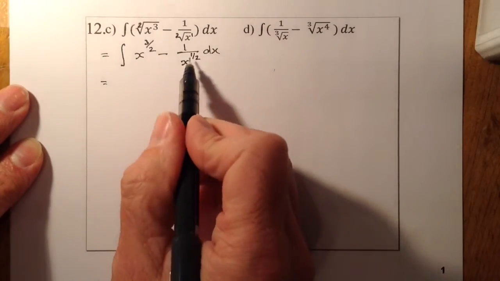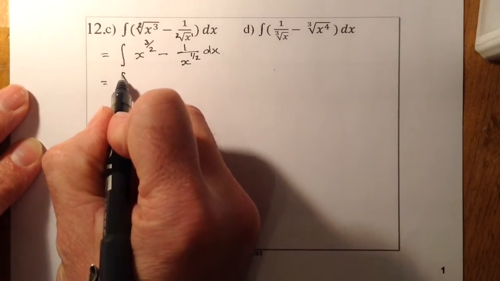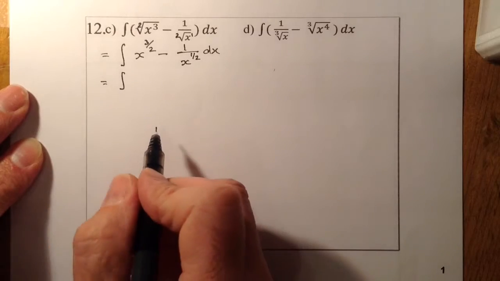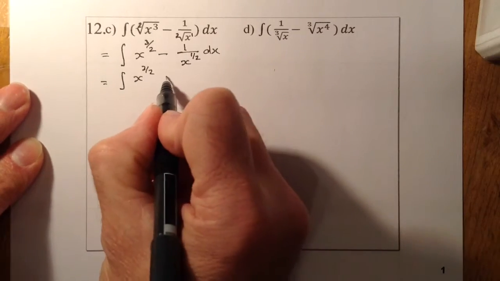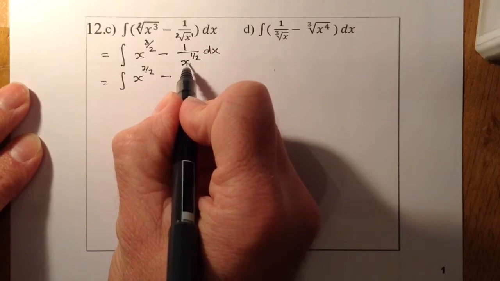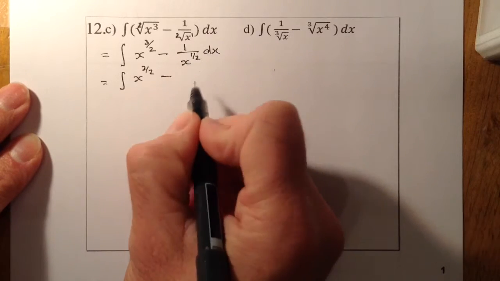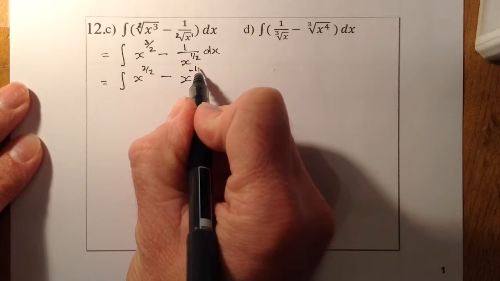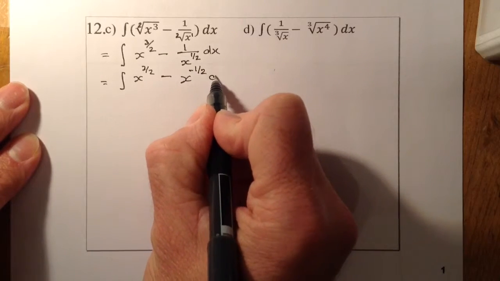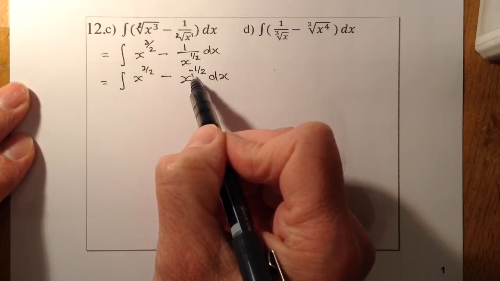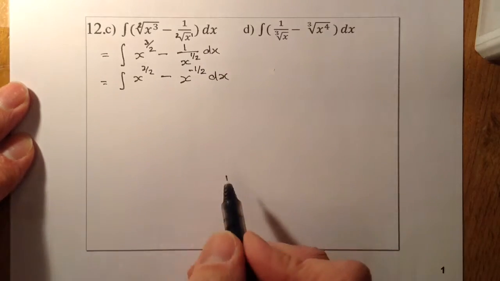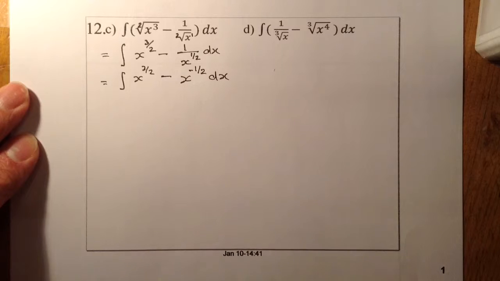Right, let's get that up onto the top because I still can't integrate this whole thing yet. And I'm not going to do it in parts, I'm going to make sure that I've got everything prepared before I do my integration. Right, so what I've got here is x to the power of a half. I'm going to take that to the top line and that'll be x to the power of minus half. And remember, I've already shown you why that works from there to there, and I've shown you that in part B. Right, so I'm in a state where I can now integrate both of these terms, and I'll just go ahead and do that.